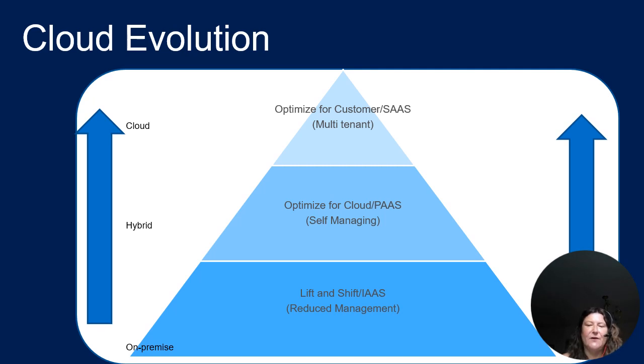So it started off where most people that use the cloud were just using it for infrastructure as a service, basically just putting their servers in the cloud instead of having their servers on premise. And that was called lift and shift, basically just copying whatever they had on premise and putting it into the cloud as a server. Or as a database, moving their existing database from on-premise and putting it straight into the cloud. And that was a lift and shift also. And the benefits of that were really reduced management, reduced cost.